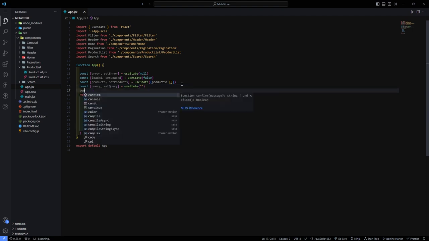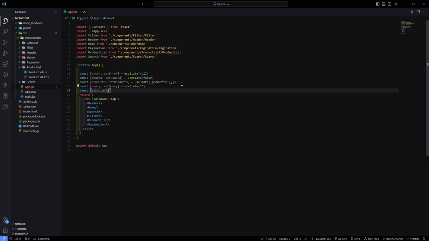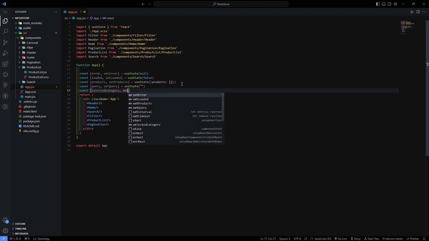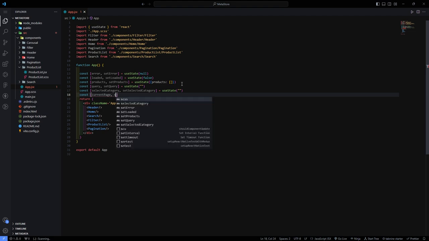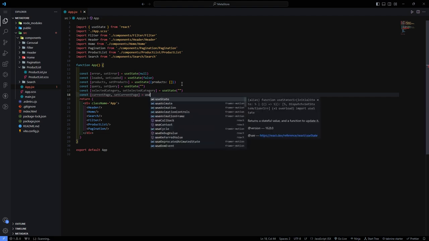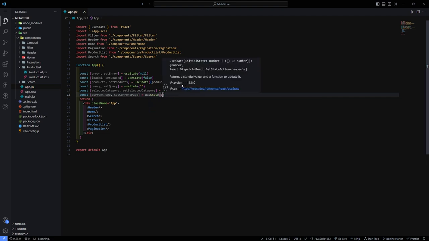Okay, then we have selected category and set selected category, used it, and it is also null. Then we have current page and set current page. At the start the page is 1.